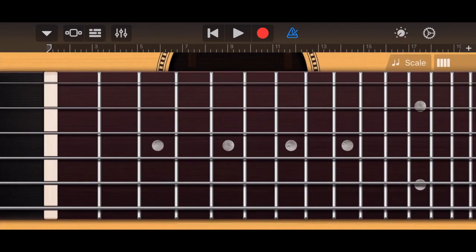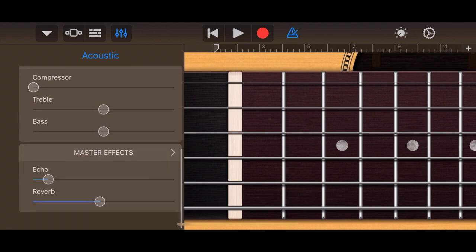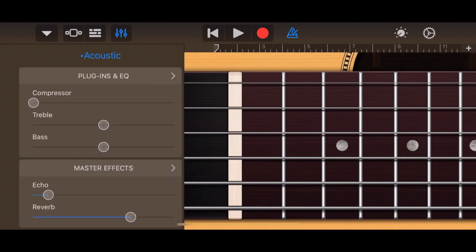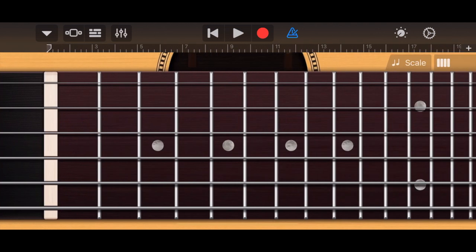So the next instrument will be the guitar, texture layers. I feel I need to add more reverb to this, and maybe a little bit of echo.